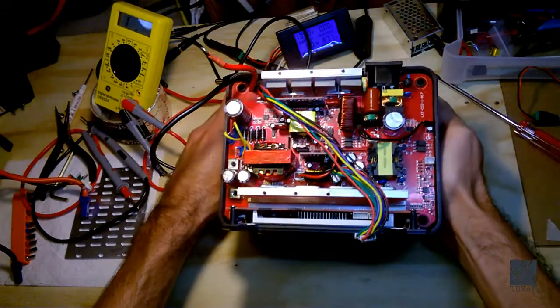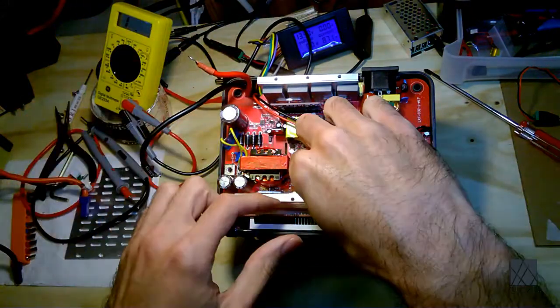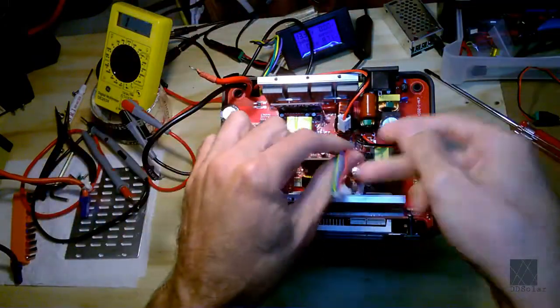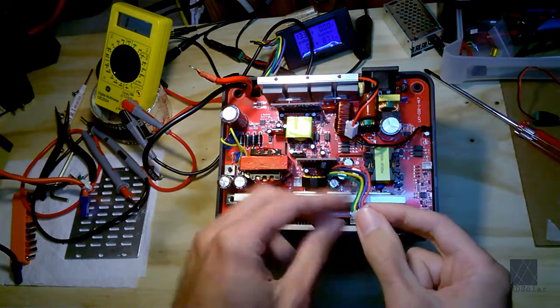So just a little bit of extra information there. Next I'm going to lift this board out, and we can get it out and look at it closely. Okay, so to get the board out, I'm going to disconnect this. This is the DC charge or solar input. I've already taken this color cable out and the other color cable, the rainbow cable.